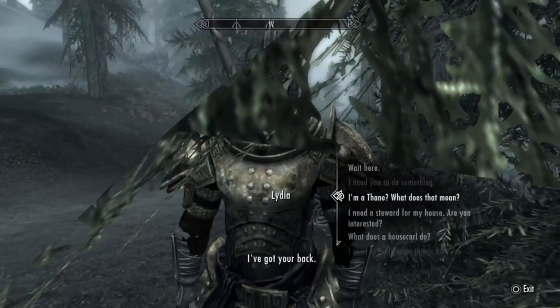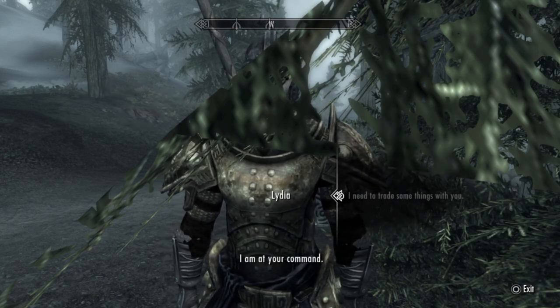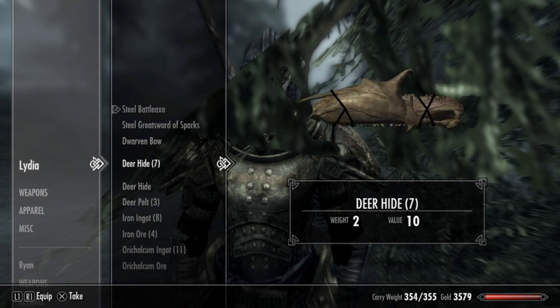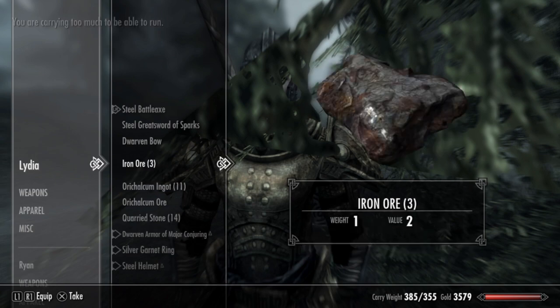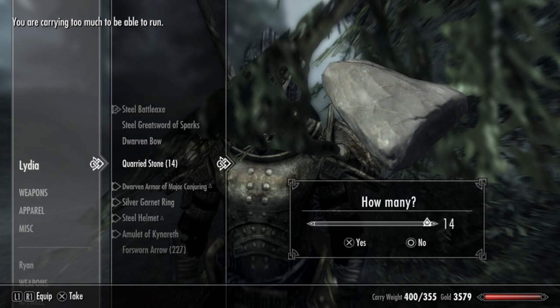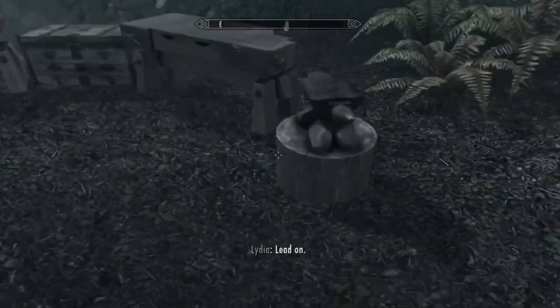Okay, talk to you. I've got your back. I am at your command. I will take these. Take these back and these. Okay. Lead on.